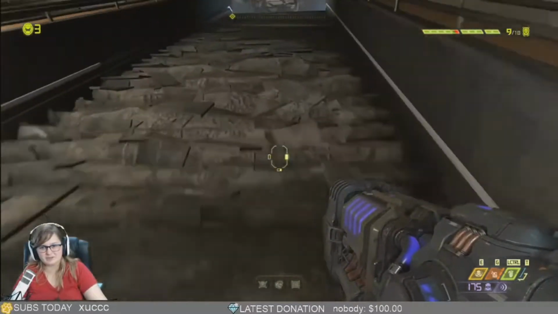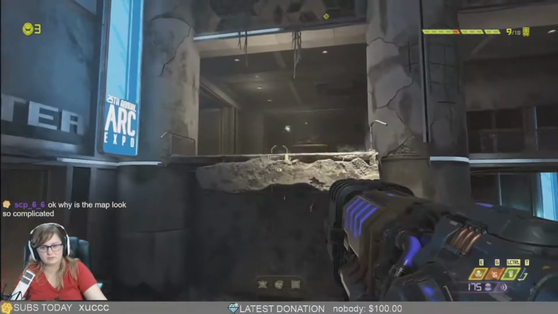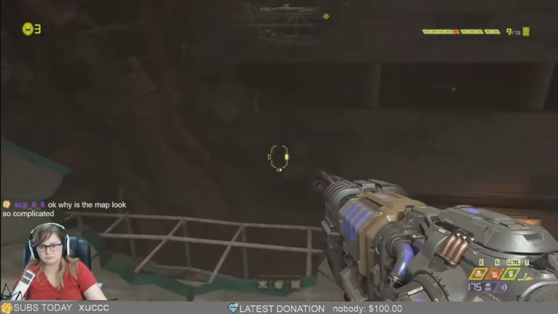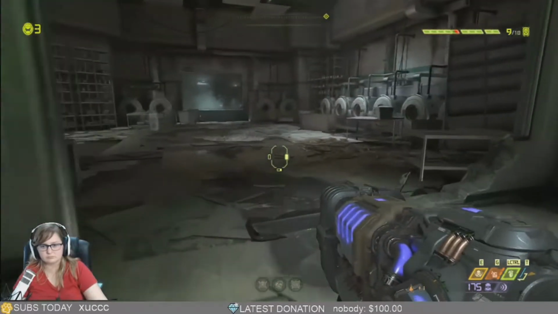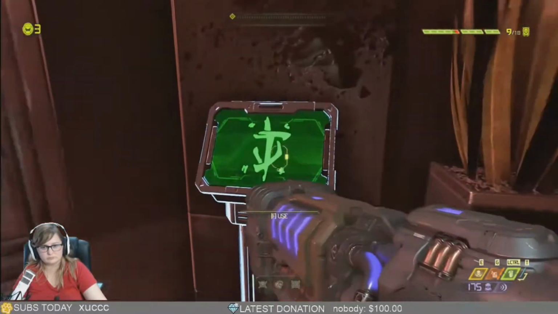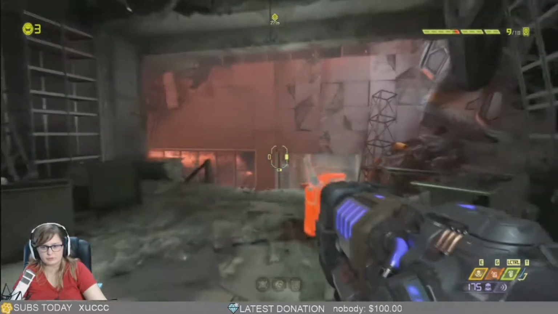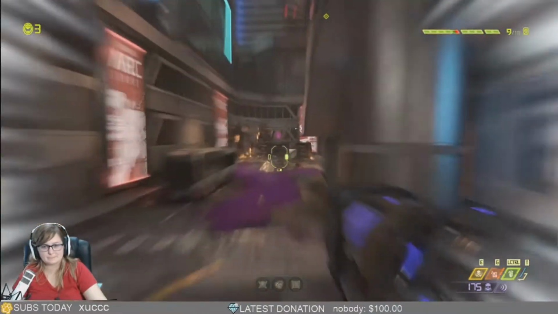I feel like they're getting easier because I'm actually able to multitask a lot better than what I used to. So like the last two ritual things that I've done, I've got them pretty much straight away. Where do I go now? Oh, the map isn't complicated. Well, it is complicated. It is a bit stupid, but it's not that bad. Oh my god. I just don't know which way to go. I can just go down there. There we go. Yay!